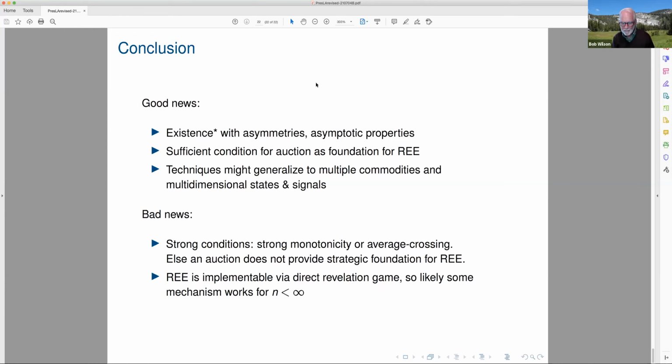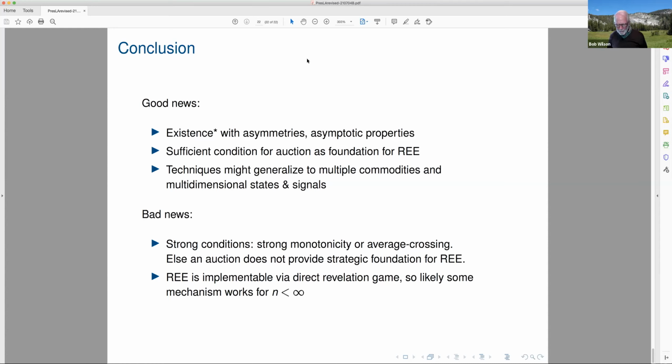Okay, well, I'd like Bob and Hari to expand on the third point in the good news, the multiple commodities. This brings us closer to the classical Arrow-Debreu model, but things like uniqueness are hard to imagine. Well, let me say right off, it's very clear that in those models you'd have to make some assumptions about substitution or complementarity, probably excluding complementarities and so on. So any generalization would have to impose rather strict structure.